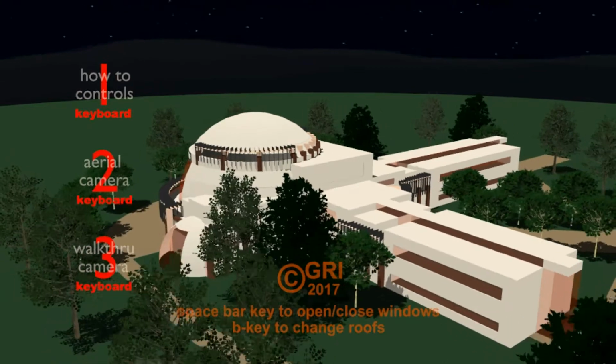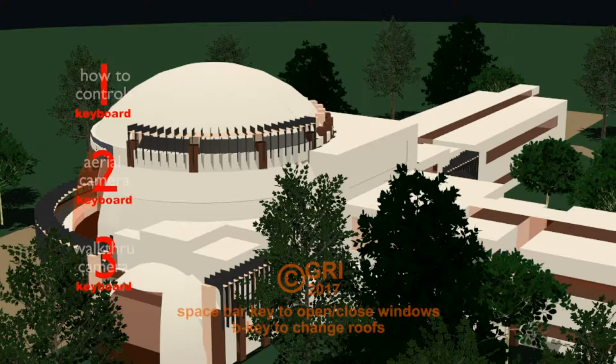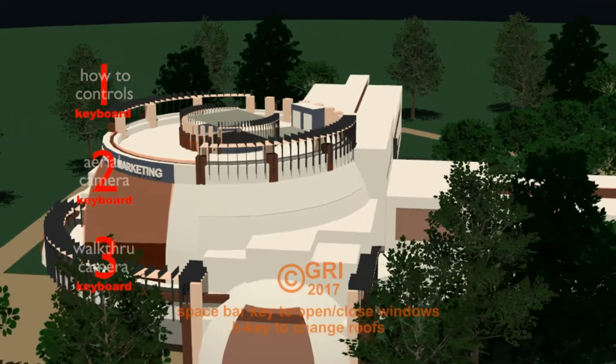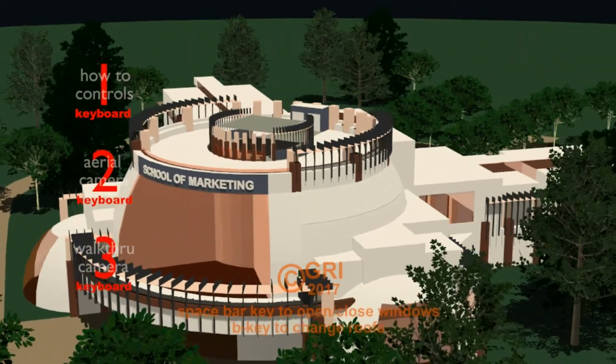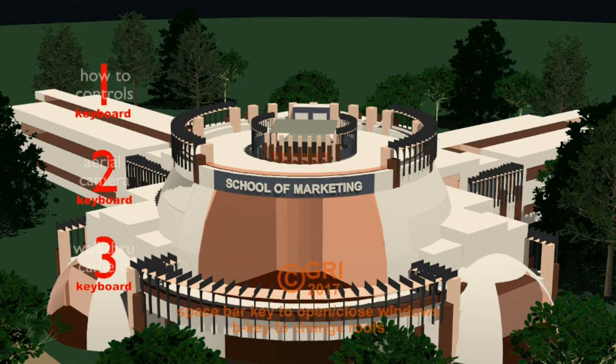Now what I'm going to get to here, I'll stop it there and I'll zoom in with this one. What I want to do is blow the roof off, so to speak. The option is to keep the roof on or take the roof off, and you have an outside space on top. So that's what it would, I guess, conceptually look like.